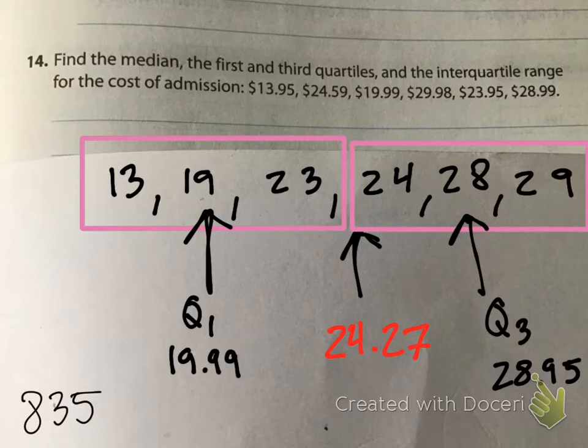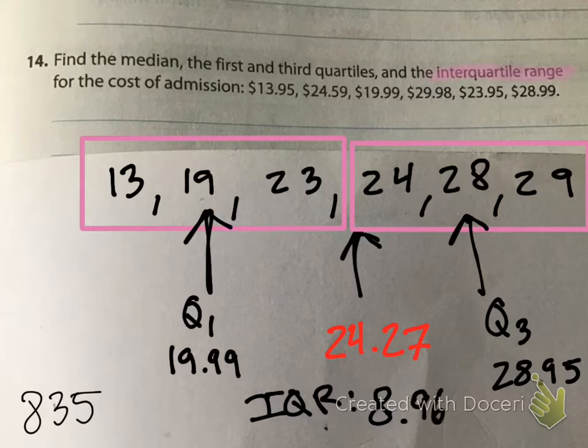And why do we know that those are the two numbers we care about for range? What is it, that word that we care about, those two numbers from range? Caesar and Lucy told me the numbers. Why is it that we care about those numbers for range? Yes, Jenna, it says interquartile range. So we don't care about the range of the whole data. We just care about the interquartile range. Once again, it means biggest minus the smallest. So our IQR is going to be that 28.95 minus that 19.95. I think that comes out to, what is that? When we do our subtraction, we get it to be 8 and 96 hundredths.